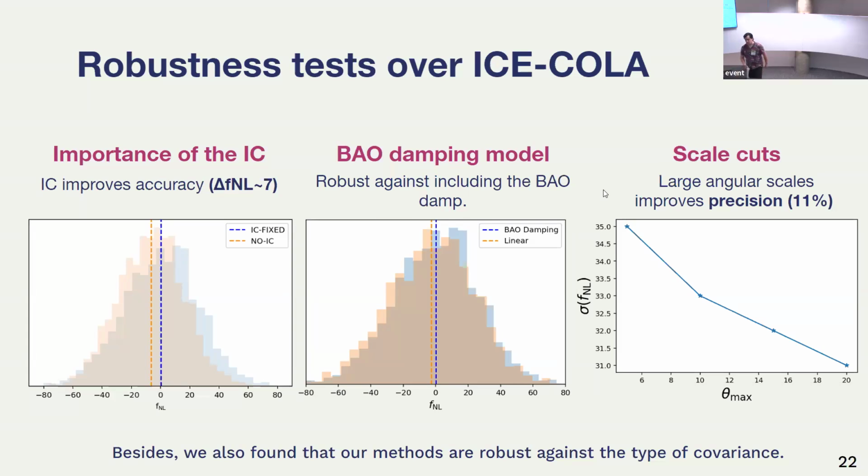And more importantly, what we show is that going to larger scales basically improves the precision on this FNL parameter. You can see that, for example, if we try to measure this FNL parameter from 1 to 5 degrees, we have an error of around 30 something. But if you try to measure this FNL parameter down to 20 degrees, then we can see that we improve the constraint up to 31. So the main idea here, as expected, is that if you go to larger and larger angular separation, this improves the constraints on FNL. And we also show that it was robust against different kinds of covariances, both theoretical or coming from the simulations.